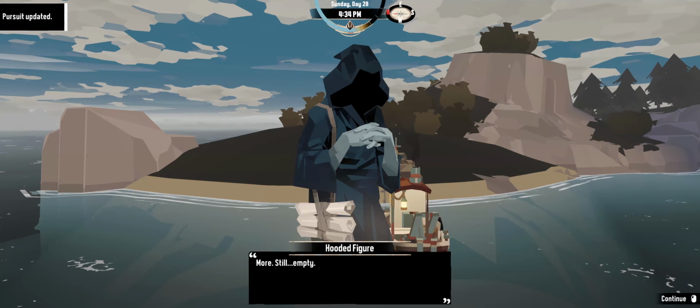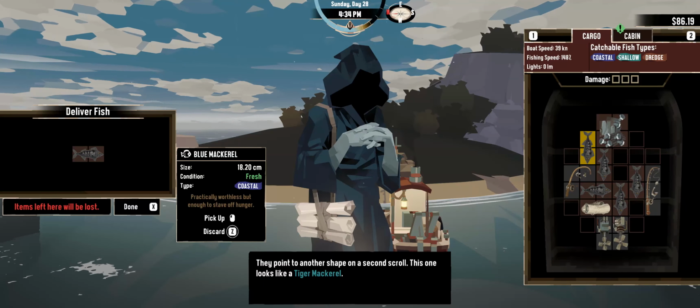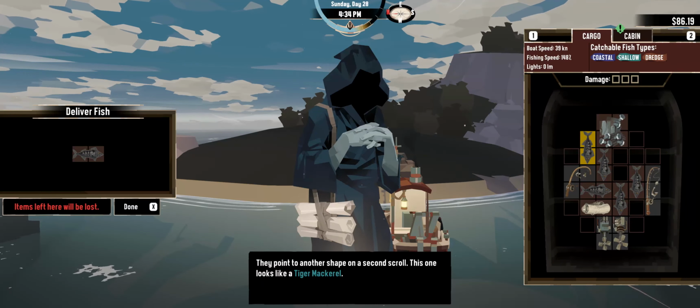More. Still empty. They point to another shape on a second scroll. This one looks like a tiger mackerel.